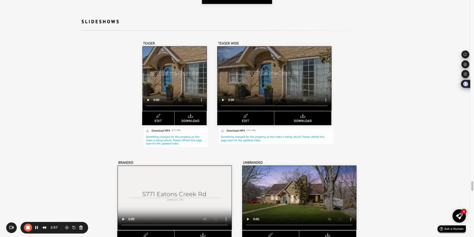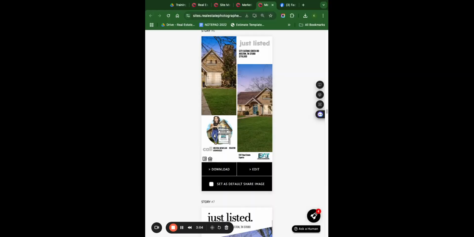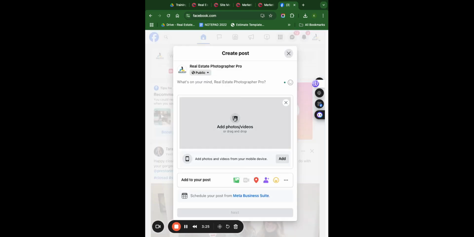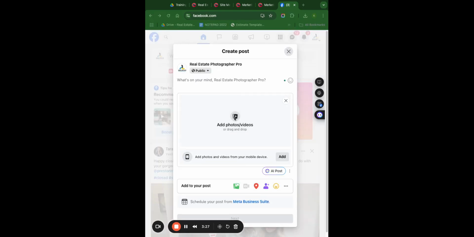And then you go into your download box. So I'm going to go to my download folder. Let me pull that over so you can see it. So now those are in my download folder. Everyone's download folder looks a little bit different. Now I'm just going to post it on Facebook. I'm already on Real Estate Photographer Pro, my social media account. And I'm going to go right here, upload, go back to download so I can see that, grab that.